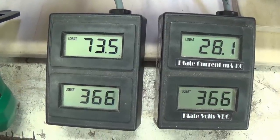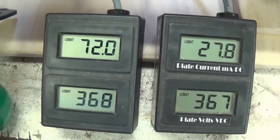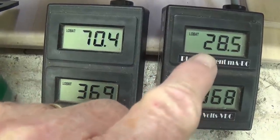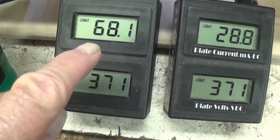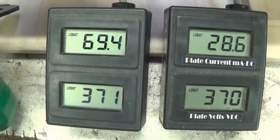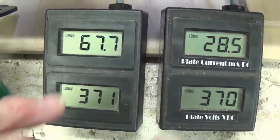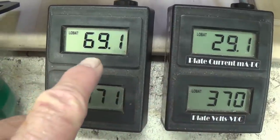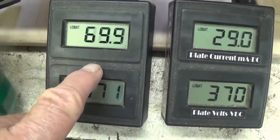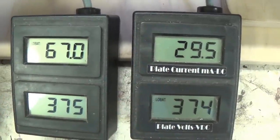Not what I expected. The right hand sockets still aren't putting out though, are they? Remember, that's the tube that was over 100. This now is putting out a good amount of plate current. I don't know. Not only did it stay where this pair of sockets is hotter, but it came down considerably to a normal level. This, however, is still way too low.